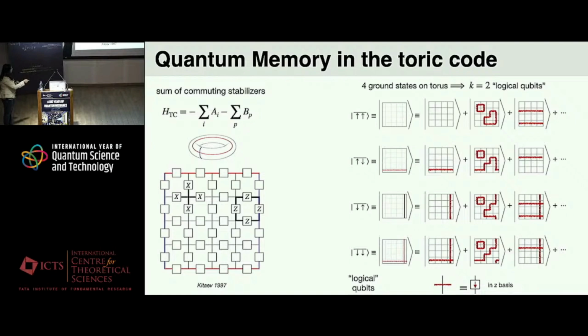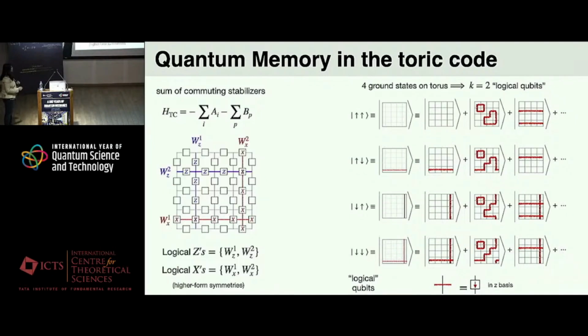And these states, again, differ in this kind of non-local operator. This non-local operator, or this logical Z operator, is what in condensed matter is known as the Wilson loop operator. This is an operator that commutes with this Hamiltonian. So you can think of it as a kind of symmetry, but actually you can multiply it with any stabilizer and it remains a symmetry, so it's a deformable symmetry of the Hamiltonian, and the model also has these deformable X symmetries, okay?